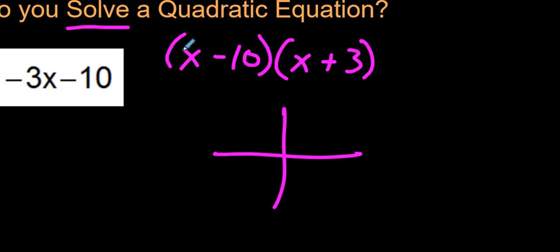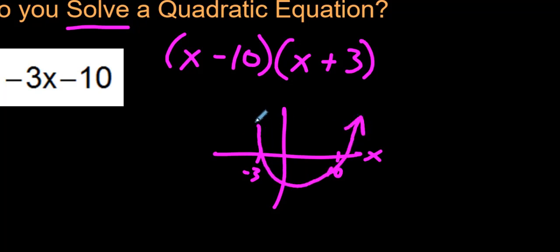And what you're doing when you factor is finding the spots where the parabola cuts through the x-axis, this being the x-axis, okay? The only thing is, if you were to graph this in Desmos, this parabola doesn't cut through at -10 and 3 like you might guess. It actually cuts through the opposite of what you think, or what many people think, at 10 and 3. So let's say this is 10, and over here, this 3 here, it's actually the opposite of 3, it's -3. These are the two places that the parabola would cut through.